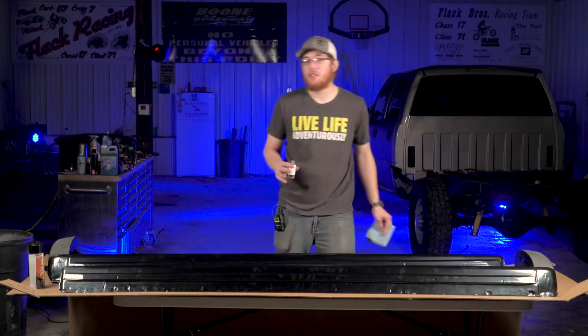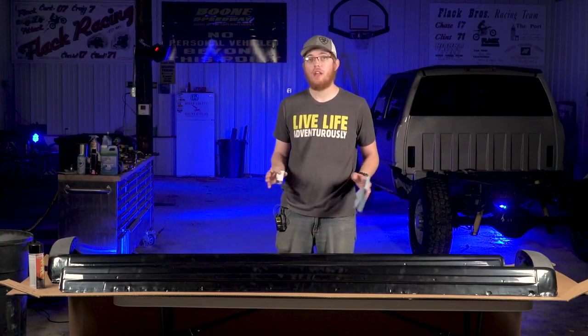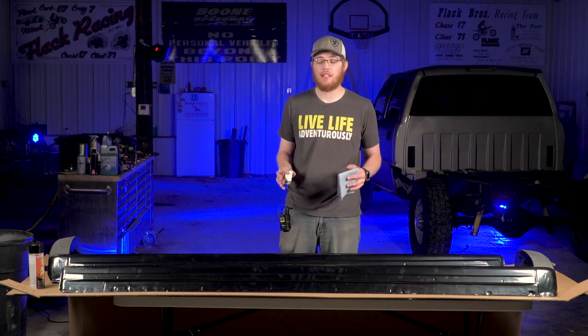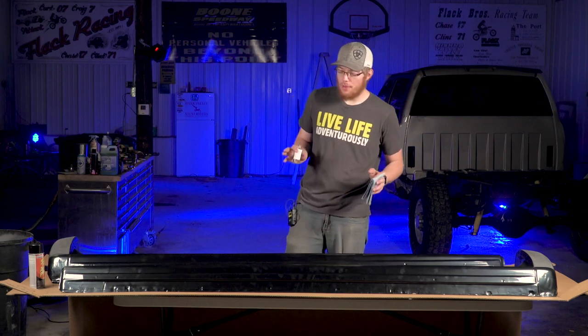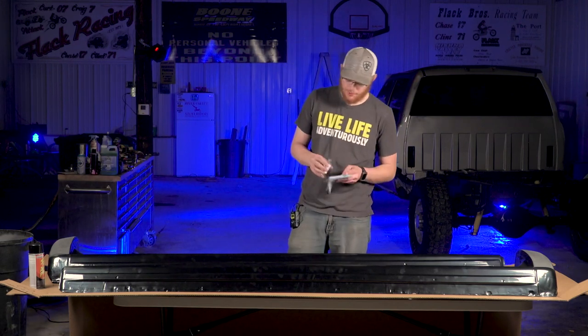So Quick Covers does recommend you to mount these on a stand to do it, and then you can go ahead and paint and clear coat them on that stand as well. I don't have a stand here that will work for that, so I'm just gonna go ahead and do it on the box here on the table.